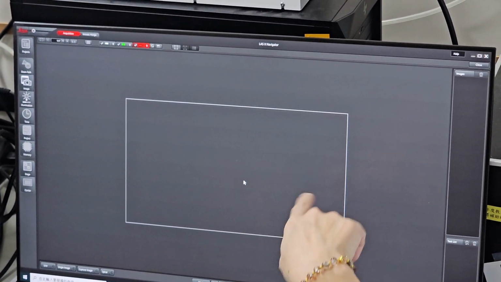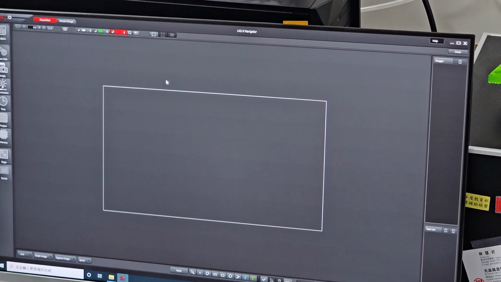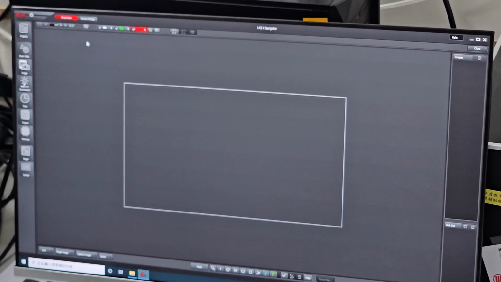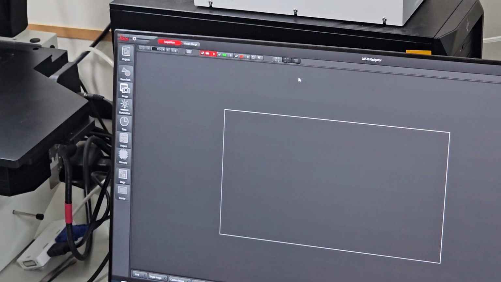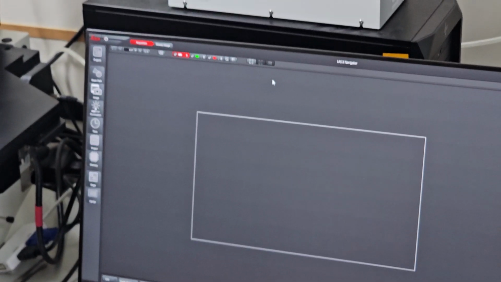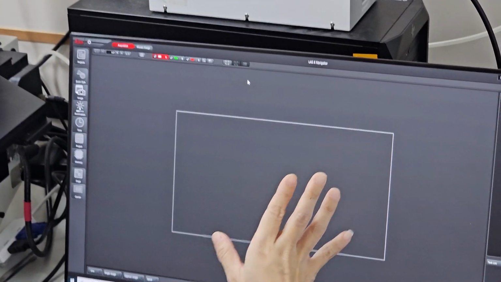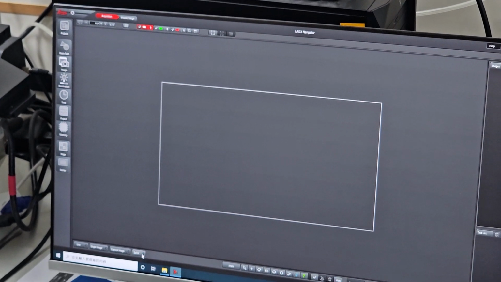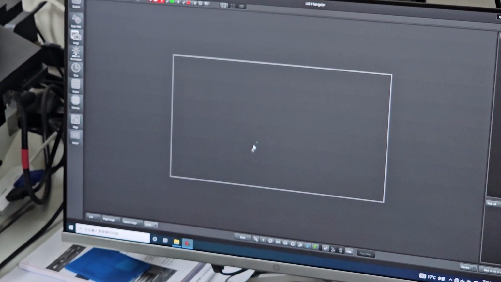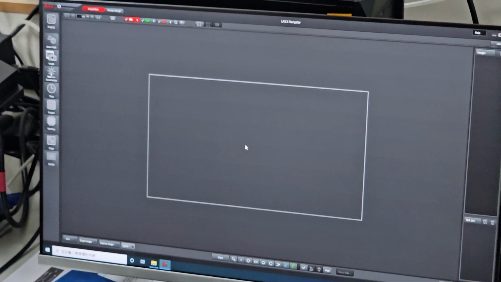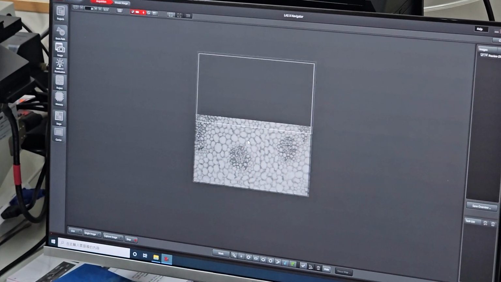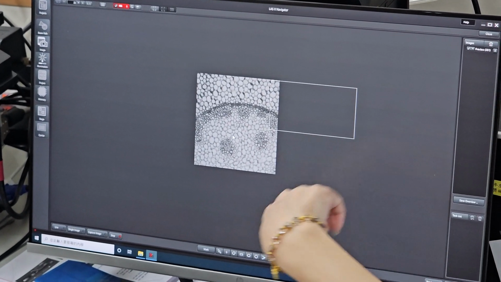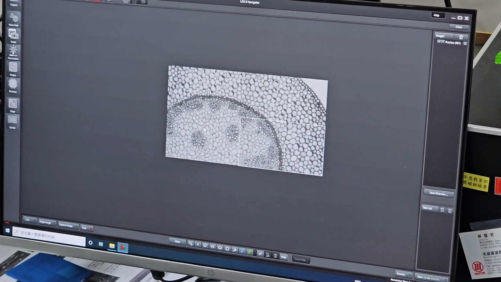Here we can choose one channel to do the fast spiral, fast image overview. So you can see now we can press the spiral, and it will do the fast overview.